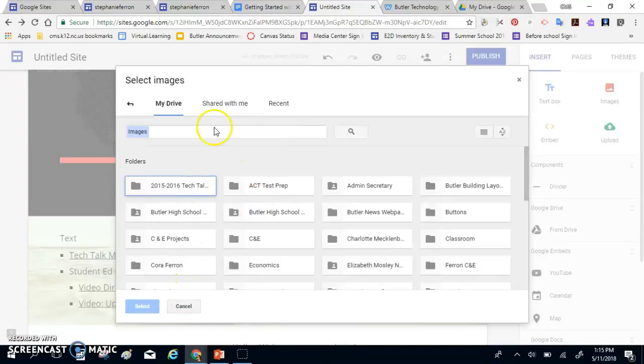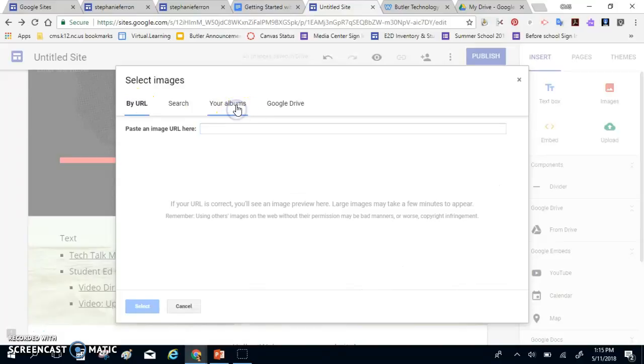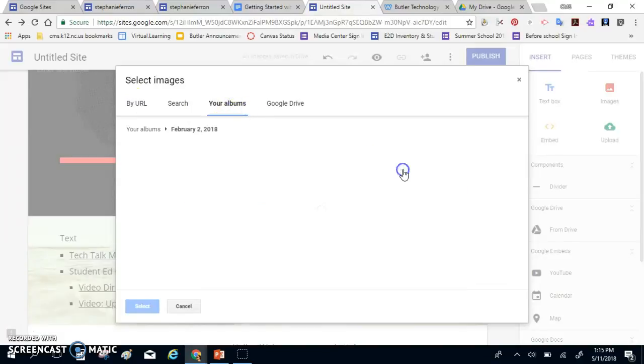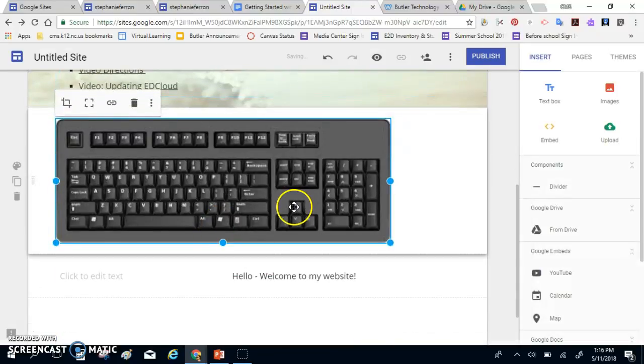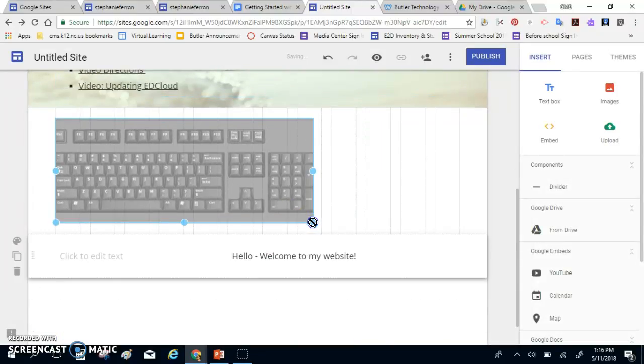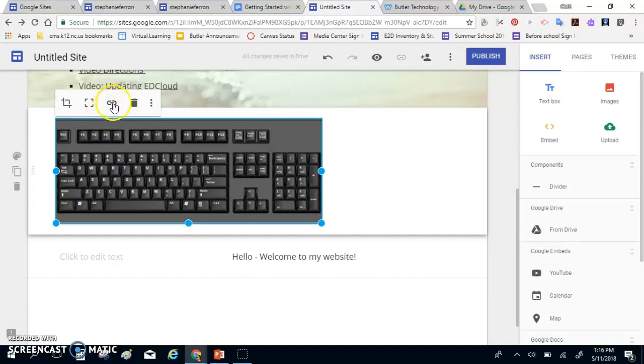So if I go back to my album, I don't know, let's pick a picture here. When I pop it in, it's going to simply pop where it is. I can then adjust and edit it and move it from there. So real simple. Okay, I can adjust it. I can also highlight it and put a link in to make it an actual link, delete it, crop it, and so on and so forth.